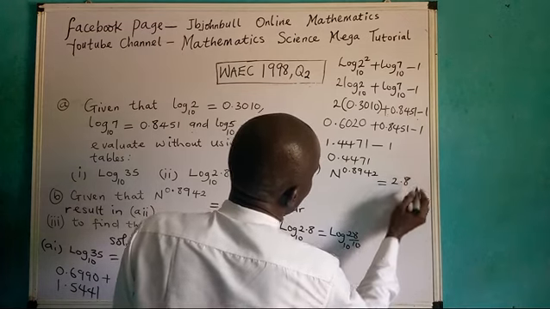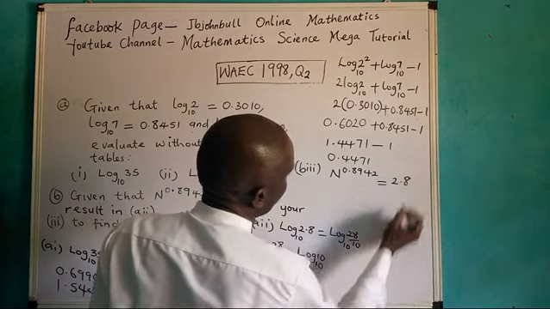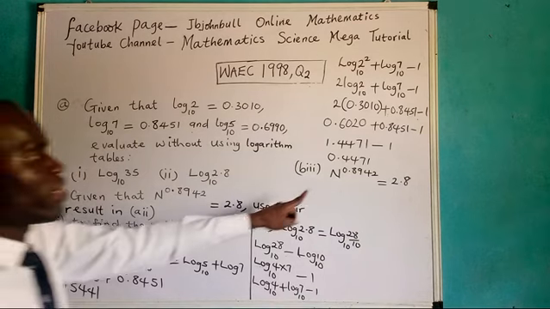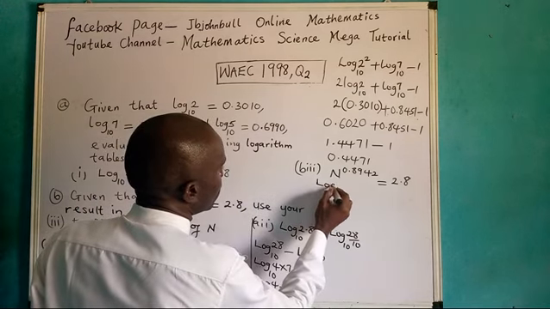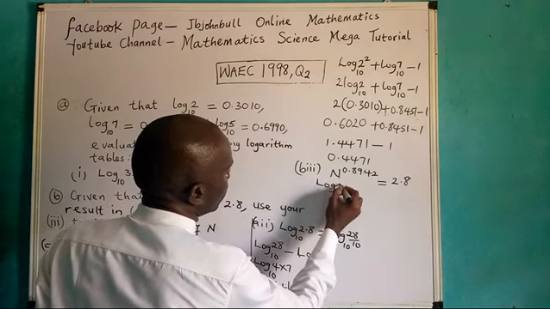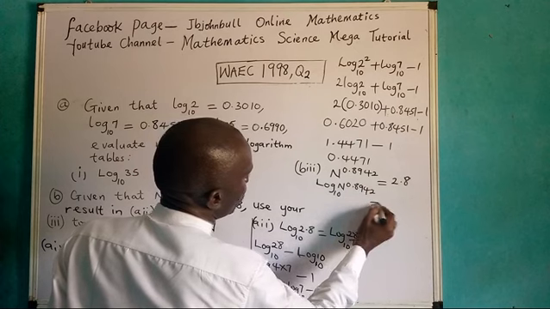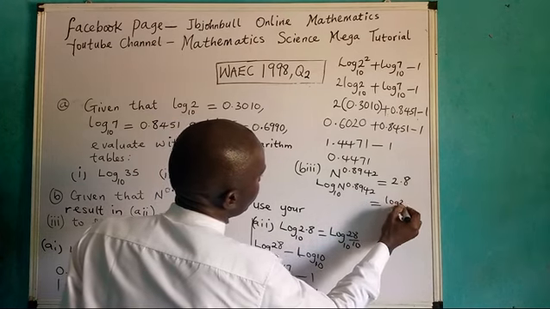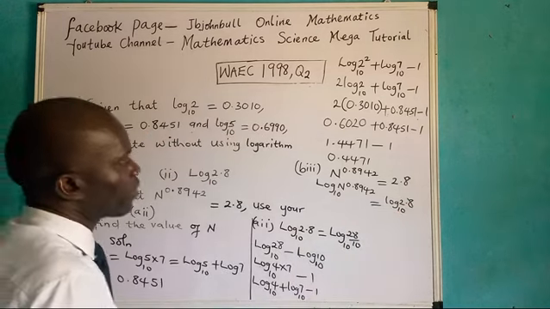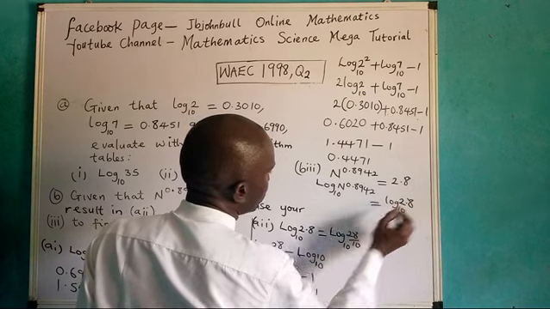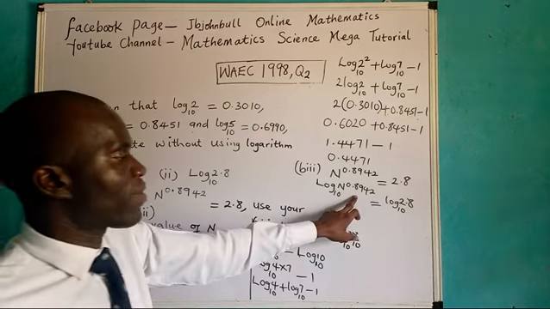We have to introduce a log of base 10 on both sides of the equation. We have to introduce it. I will introduce it here, the log of base 10 and the log of base 10. Okay, if I do that, I'm going to have log of base 10 on this very one, n power 0.8942. I'll also introduce it here, log of base 10, 2.8. Okay, now we can change this one using power, the change of power.